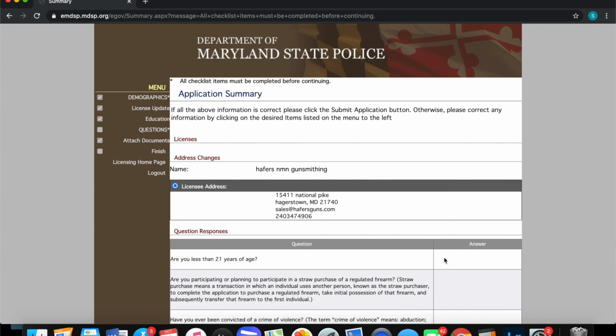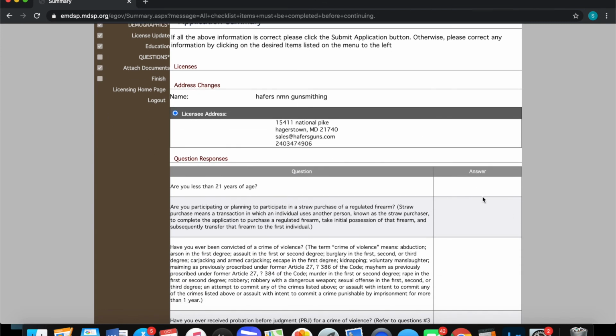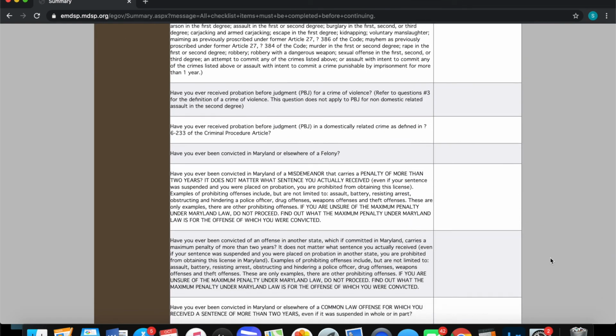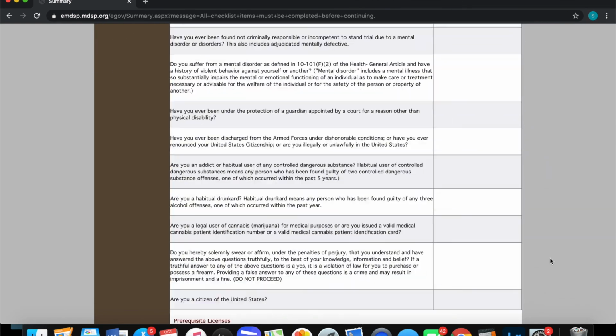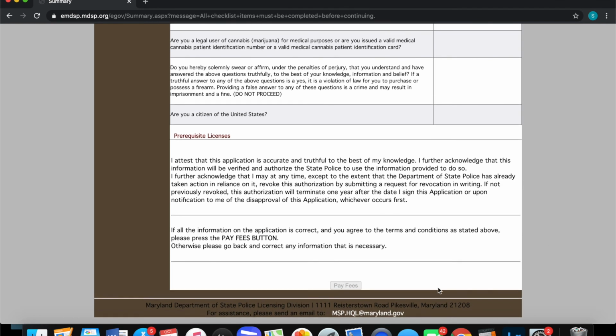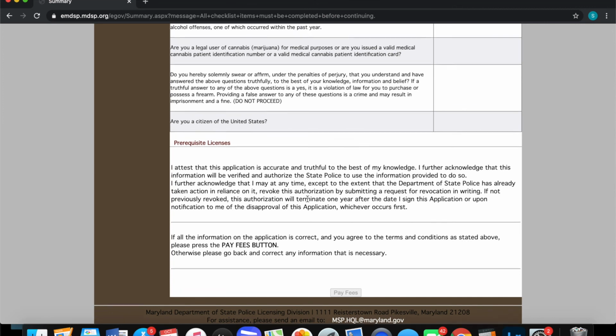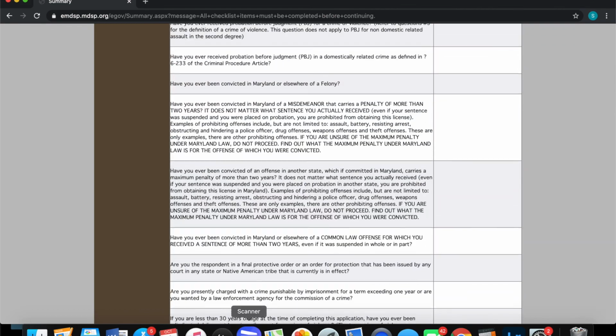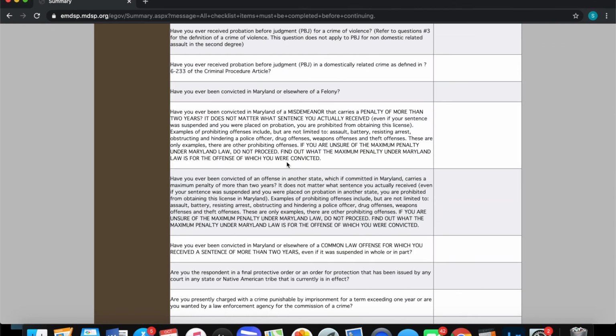Yours will have Y's or N's for yes or no. You'll be able to review all of the answers to your questions and make sure that you filled them in to the best of your knowledge. And then it will let you hit pay fees. You'll hit pay fees, and it will ask for all of your card information and all of your billing information. And then you'll hit pay. There's a red button that says pay. And then you'll hit the red continue button, and it'll bring you back to a page that's similar to this, except it's more of a receipt.